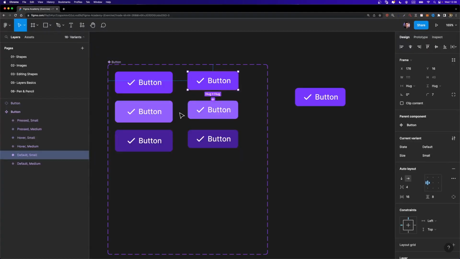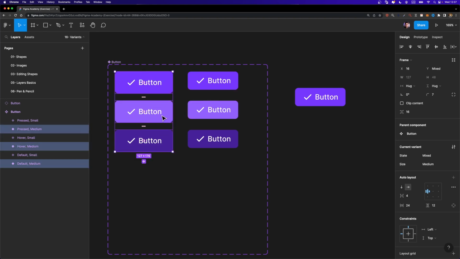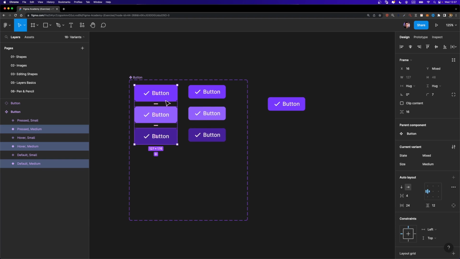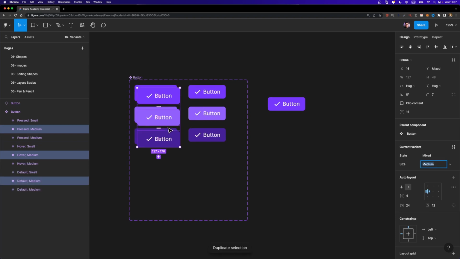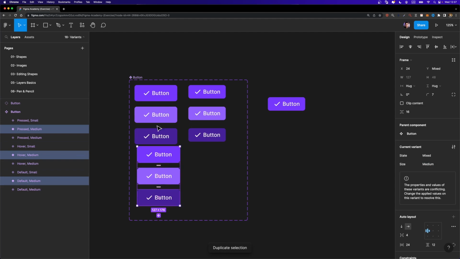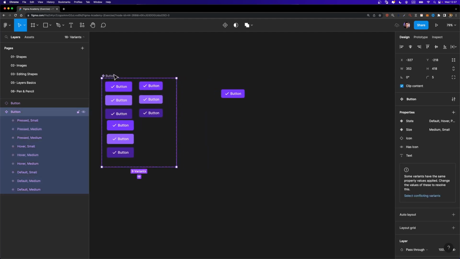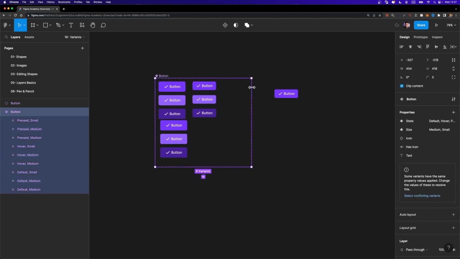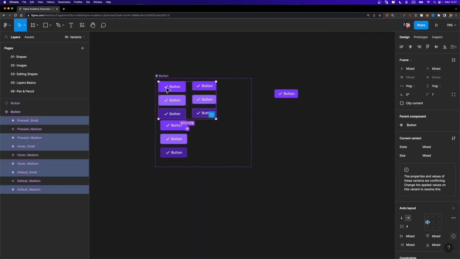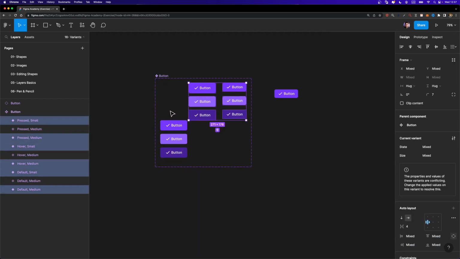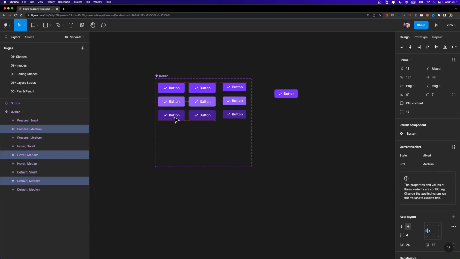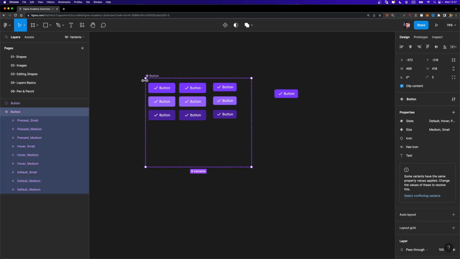Alright, I hope you could do it by yourself. Now let's do it together in case you faced any issues. So I'm gonna select these three variants again. We don't need to add another property because we are just changing the size property. We just need to duplicate these variants. I'm gonna duplicate them, hit Ctrl D or Command D. I'm gonna enlarge this component set to keep everything organized like that. And let's move these to the right. And these can be placed right here. Okay, so far so good.